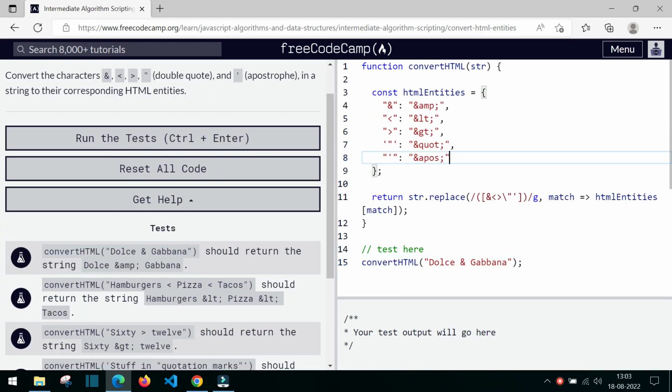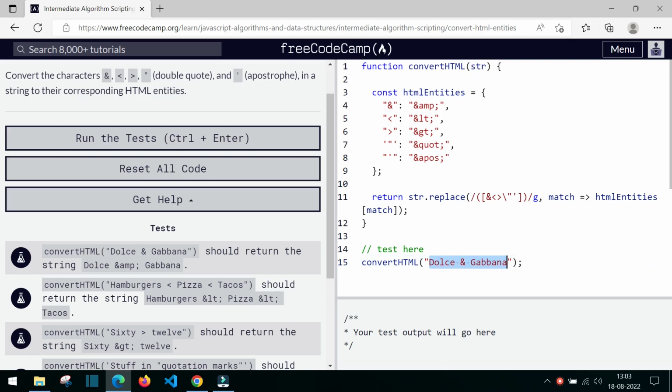So this is very simple. This is just like what we did in the DNA pairs. First of all, we will be receiving a string, and that string is nothing but this.